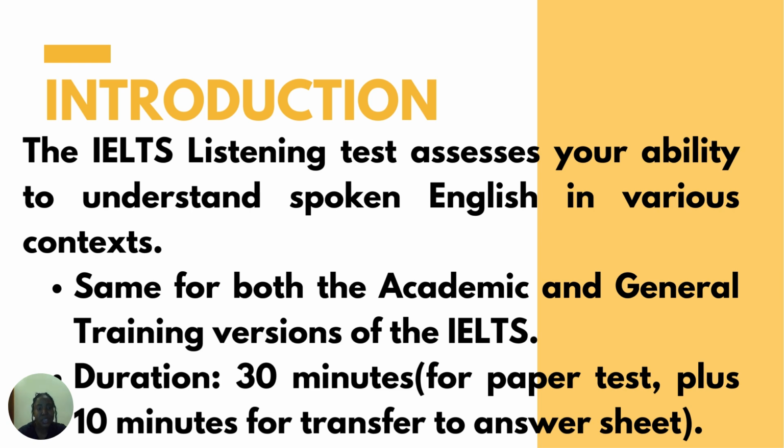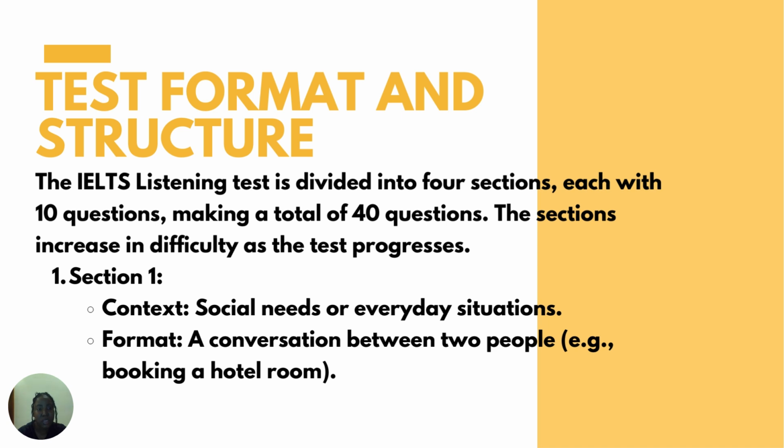All right, so what's the structure of the exam, what's the format? It is very good to familiarize yourself with this so that you are not caught unaware, and it also helps you to prepare for the exam. So, what is the general test format of the listening section? The IELTS listening test is divided into four sections. Each of these sections has 10 questions, making a total of 40 questions. The sections increase in difficulty as the test progresses. So as you go from section 1 to section 2 to section 3 to section 4, the difficulty increases.